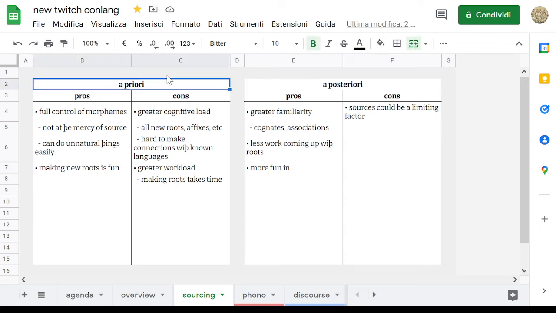So all of those words that were made by Mark Okrand, I believe he was the linguist who made that language, were just a priori. They just came out of his head. He might have been influenced slightly by existing languages, but he wasn't taking an existing language and deriving a new language out of it. He was just kind of making up the roots himself.